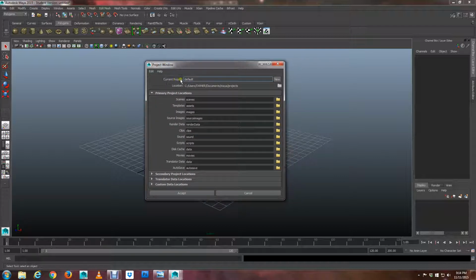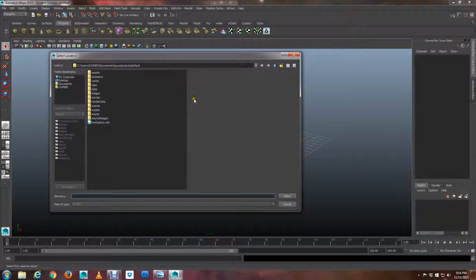So you say, you've got your current project here. I can come over and I can say new, and that's going to allow me to create a new folder. So I'll say that the folder is going to be called Maya, and I can come to location and then tell the Maya folder to be saved in whatever directory that I want.